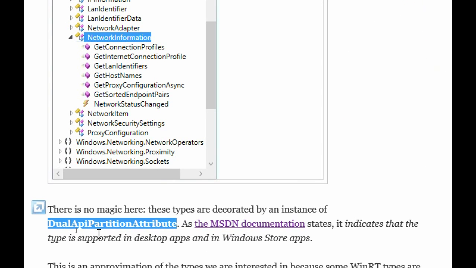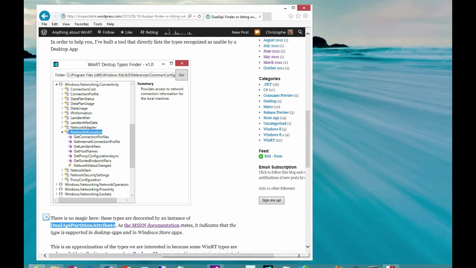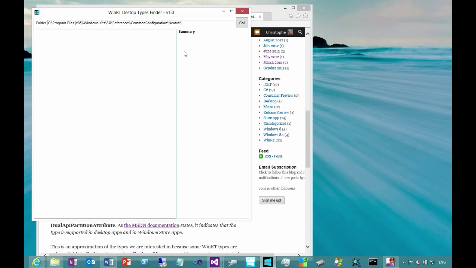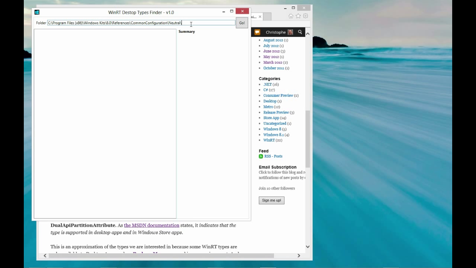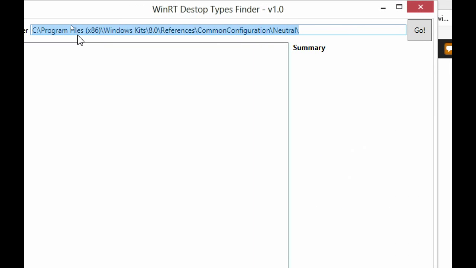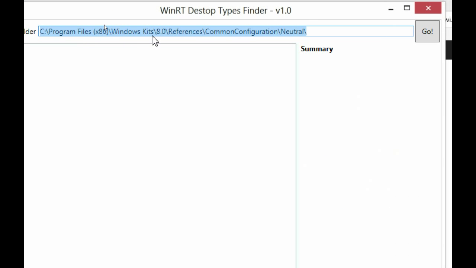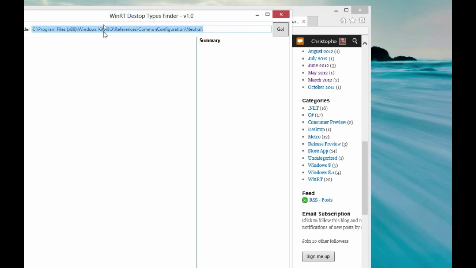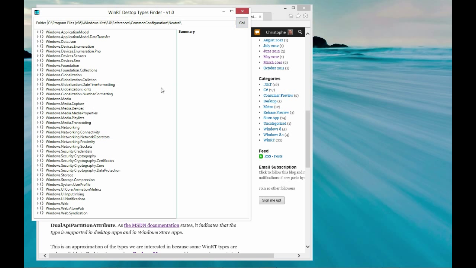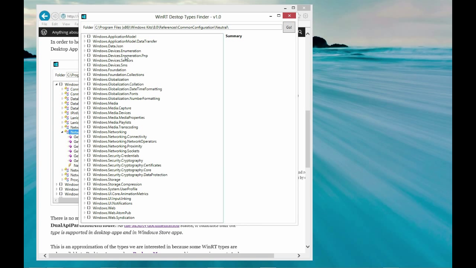For each type decorated with this attribute, the tool knows that this type is used by both Windows Store applications and desktop applications. When you start the tool, you select where the WinMD file is. You remember this is the folder I showed you before where the windows.winmd file is, and when you click on go, you will get the list of all the types.